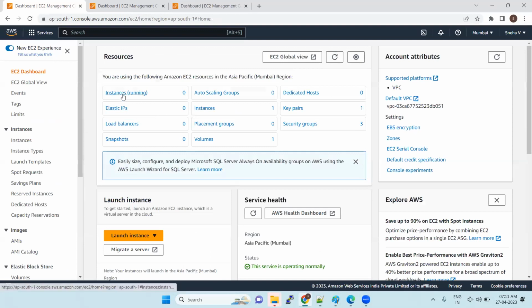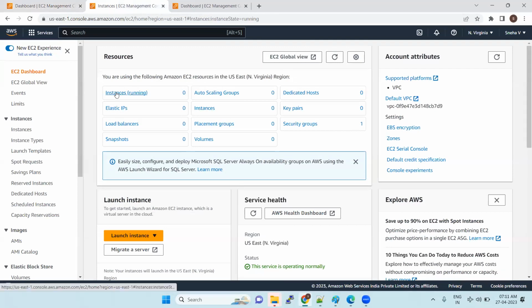Okay. So now one server is in the ready state. It's in the running state. The volumes attached is the default volume, which is 1. Now you can see the instance count is 1, and the default volume attached to the instance is 1. So that is in the Mumbai region.